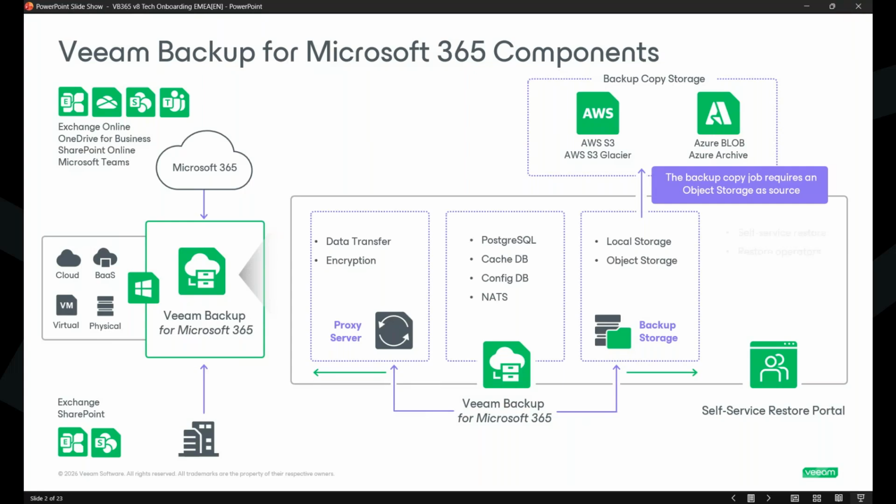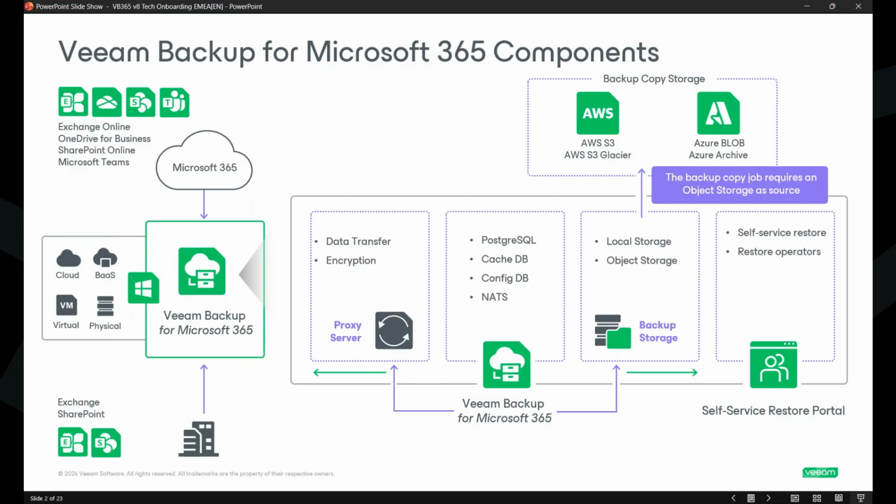And in the end, the self-service restore portal. This comes as a little helping hands for the administrators out there. Initially, the idea was you'll have an administrator that takes care of the whole Veeam Backup for Microsoft 365 infrastructure, meaning the components and how everything is being set up and the daily operation.